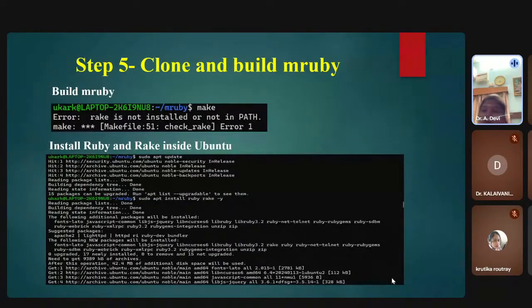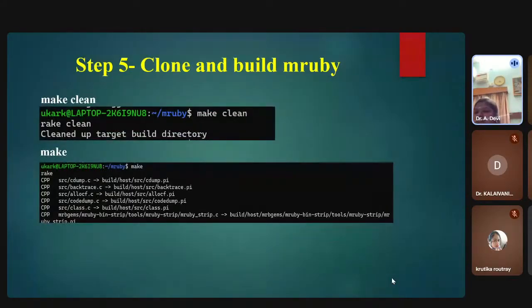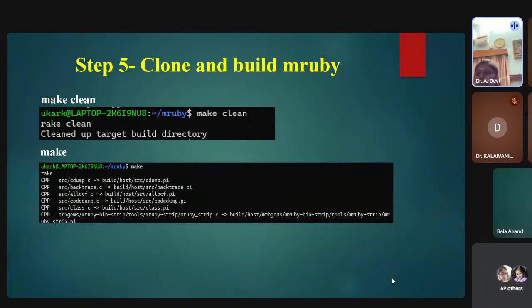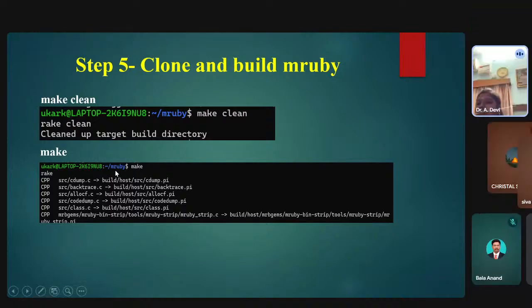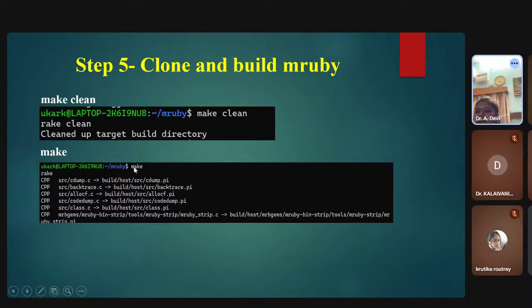Again you need to type sudo apt install ruby rake -y. Ruby is the standard Ruby interpreter, and rake is a build tool written in Ruby, which mruby's makefile depends on. Once it is installed, you can clean and rebuild mruby with make clean and then make.